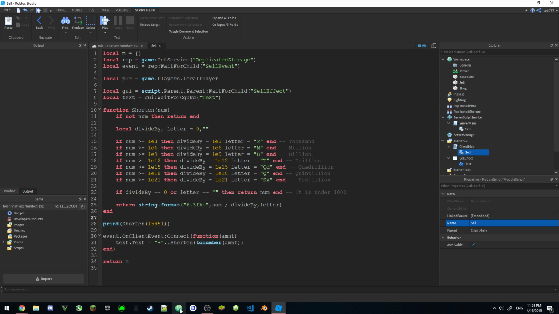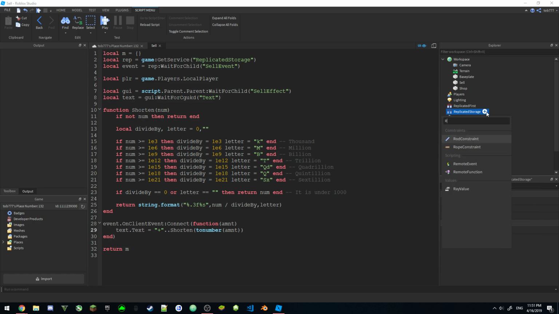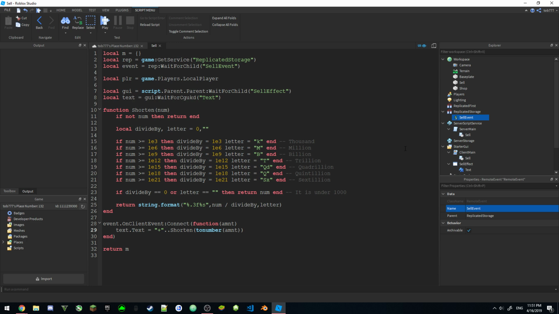Alright, let's see here. So I can just move that there because that's how it was before. Anyway, we have the shorten function done, meaning that this code, once the cell event, let's add that. Once the cell event gets fired, text will be this.